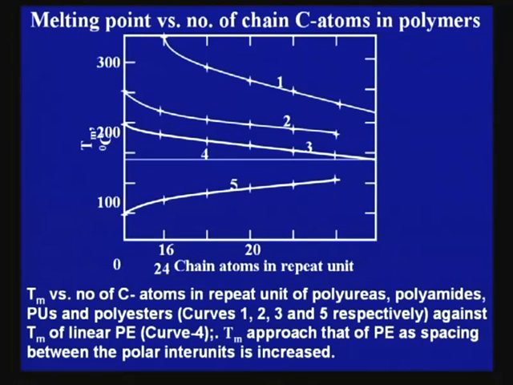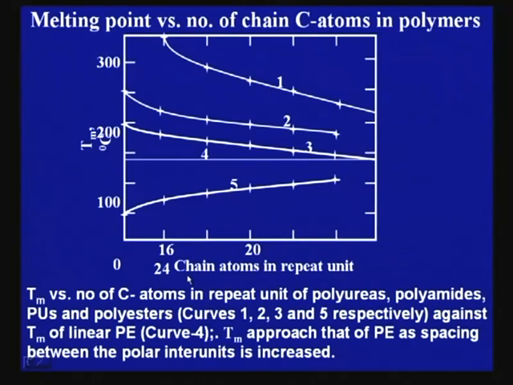So, we have to know that there is also variation in the morphology and structure of the polymers. Now, this diagram shows, say this is the temperature axis, melting temperature of polymers in degree Celsius. Actually there is a problem in the figure: this is 20, this is 24, so read it as 0, 16, 20, 24. Now, there are 1, 2, 3, 4, 5 curves. This is also a curve, this is a horizontal one, this is also a curve. This curve 4 shows the Tm, melting temperature, of linear polyethylene.